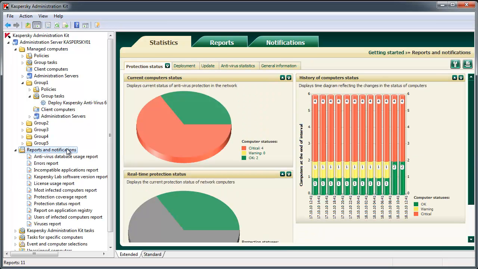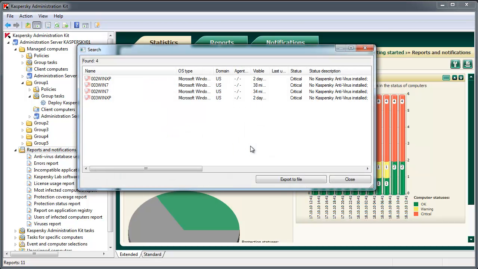Kaspersky Administration Kit offers several reporting features including real-time statistics, notification, and regular reports. The statistics window acts as a real-time dashboard which updates several times per minute with the latest information reported by Kaspersky Antivirus clients. On the protection window, the current status of clients in the protection status are reported. The security administrator can click any status to create a query window which lists all clients with a particular status. The administrator can double-click any individual client to see that client's properties.